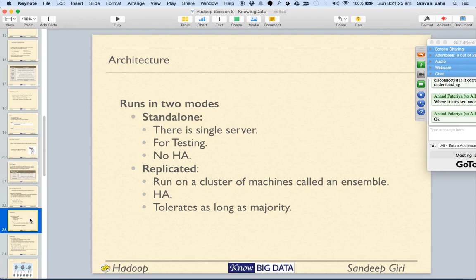Instead of having ZooKeeper run on one machine, ZooKeeper is run on a cluster of machines which we call an ensemble. These machines run ZooKeeper processes, and as long as we have more than 50% of the machines up and running, ZooKeeper will be able to serve you well. If 50% or more of the machines are dead, ZooKeeper will shut down and make itself read only.